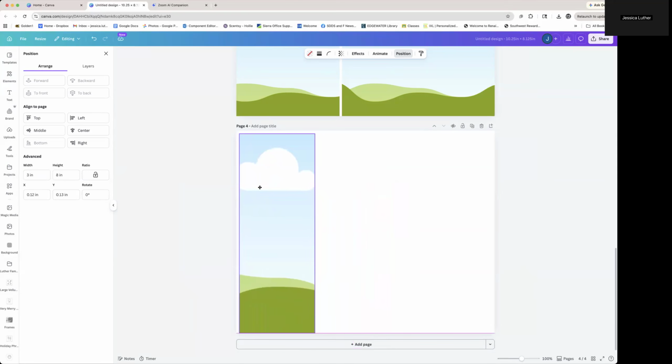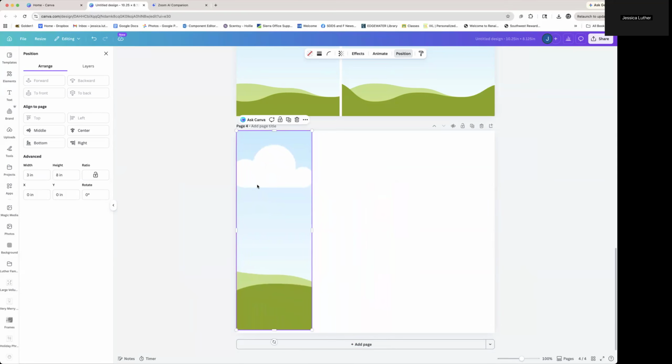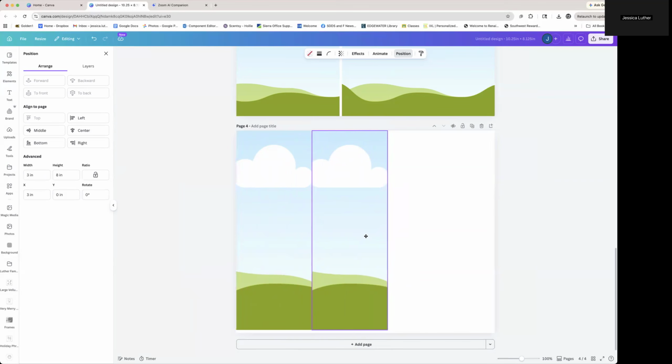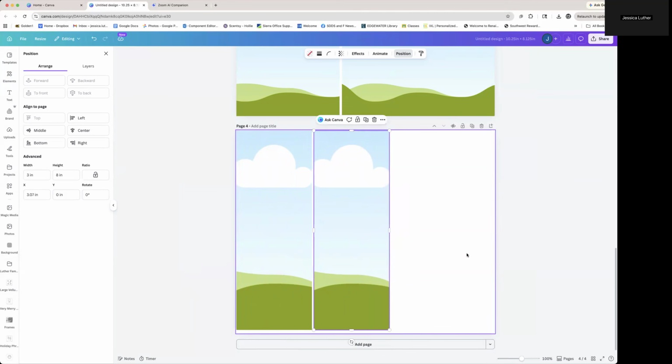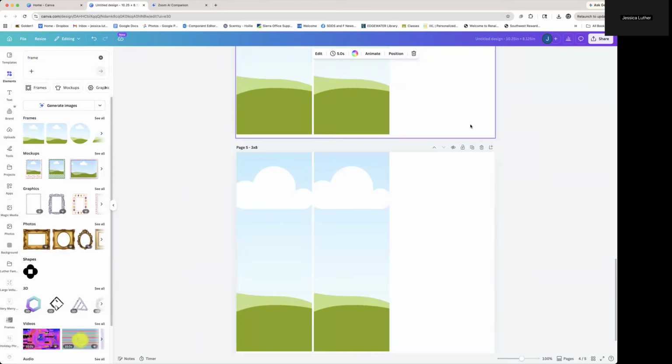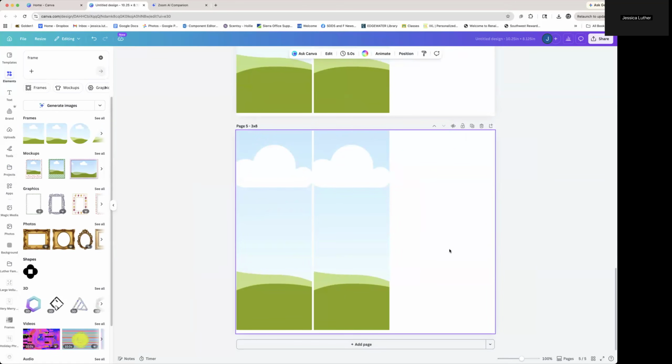Okay, and it's going to go like this. And I want another one. So I'm just going to drag and copy another one. Now that's the front of the 3x8 page protector with 2 up. I would like a back as well. So now I'm going to duplicate. But let's first name this 3x8 and we're going to duplicate. Okay, so now we've got that page protector taken care of.